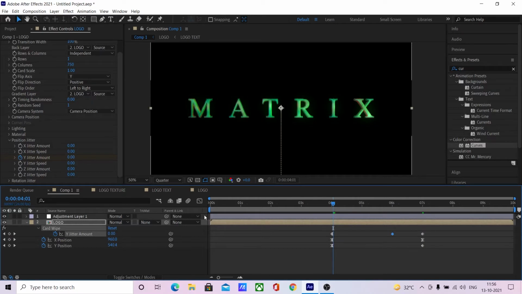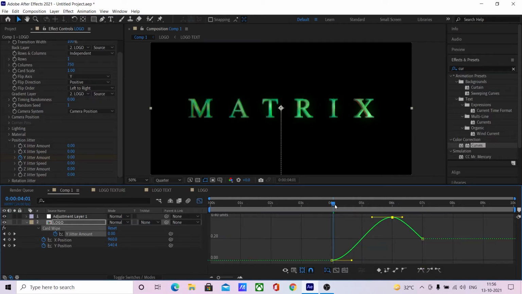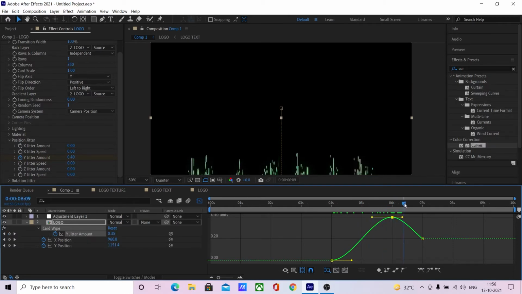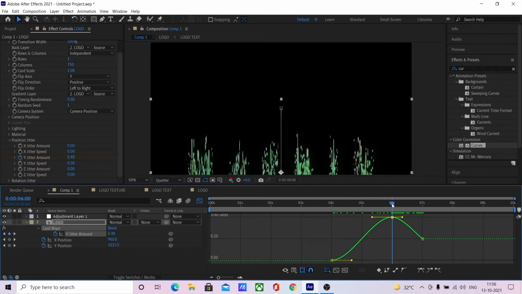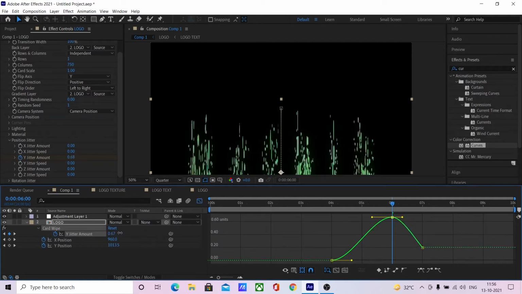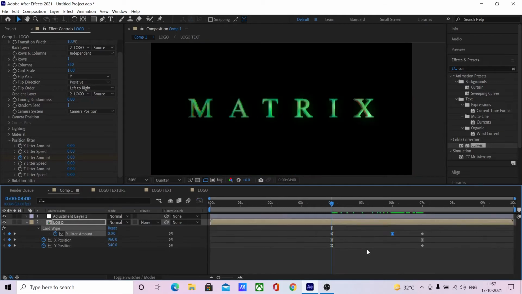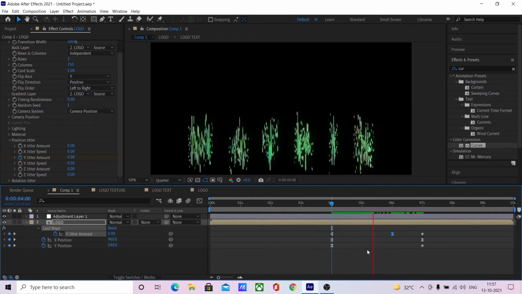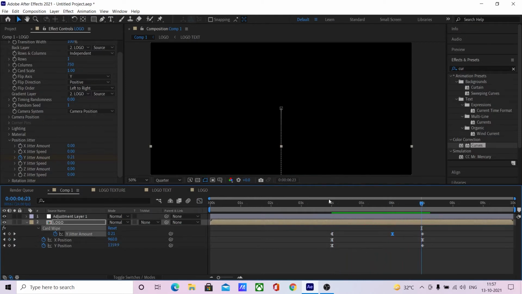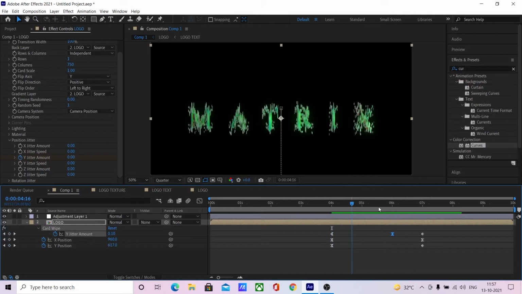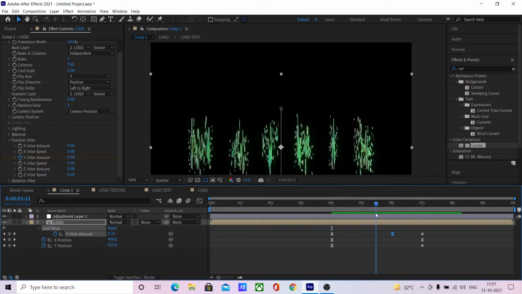And here set this thing to interpolation. So what it will do is it will jitter out. I mean, it will space the things out and then it will pull things down, pull things back. So for example, it goes like this and then it goes like this. This helps to sell the effect of it going down. So there you go, we have this thing doing this and then going down. Yeah, it's working fine.